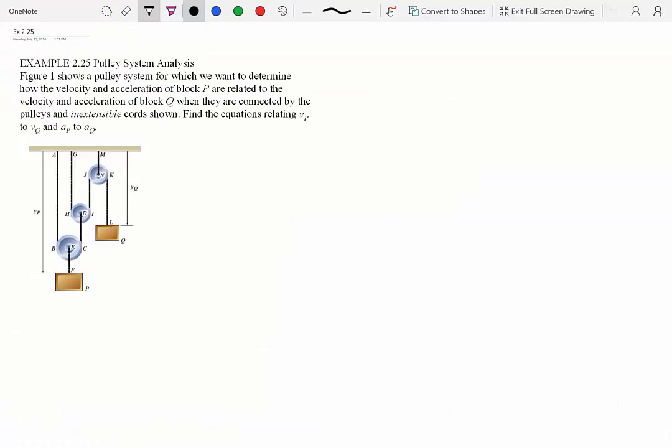Now let's look at one final problem from this chapter, which involves multiple particles. So this is a relative motion analysis problem, and this is again a kind of block and tackle system. You can see that we have three pulleys over here and we have two blocks, which we're calling P and Q. One thing you would notice over here is that we have actually two cables, right?